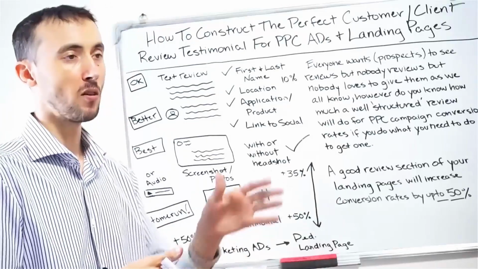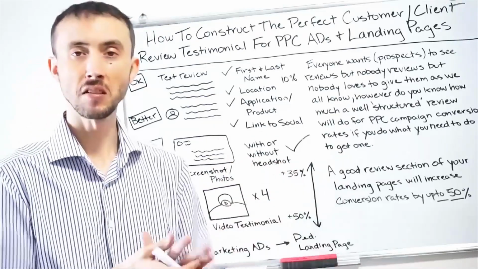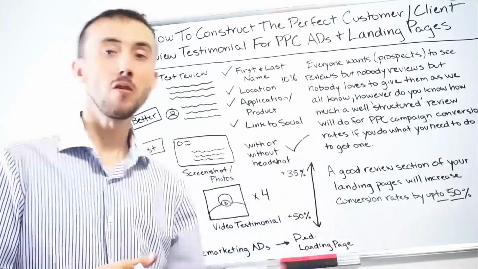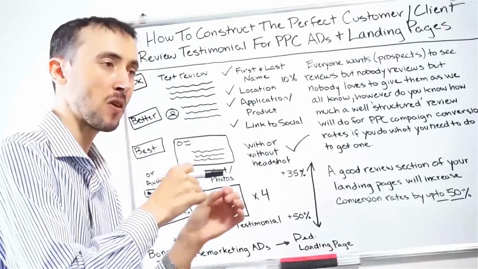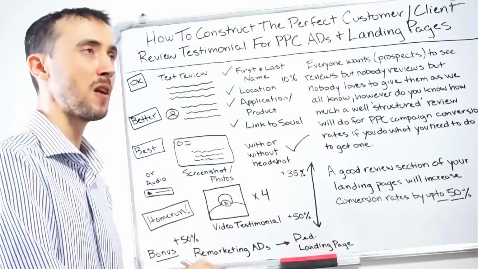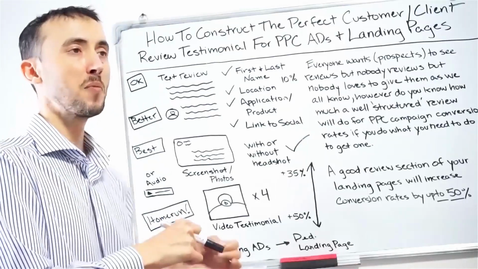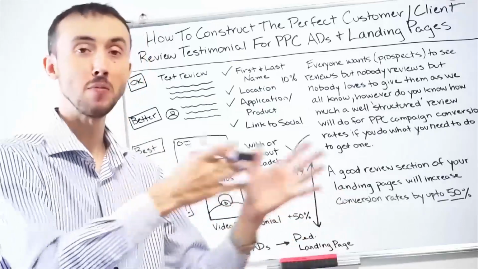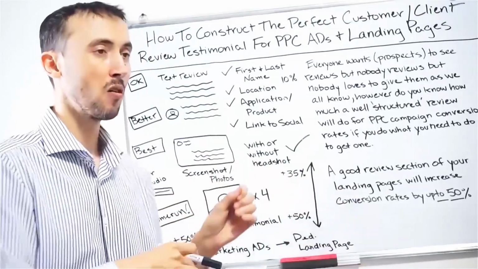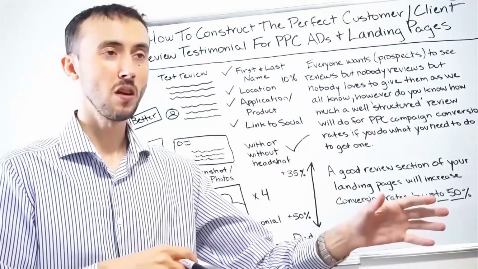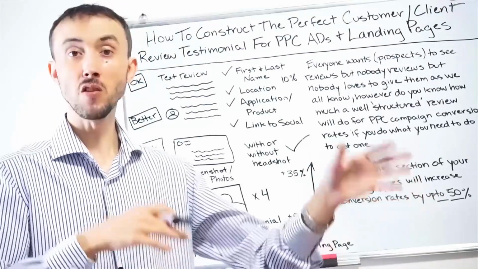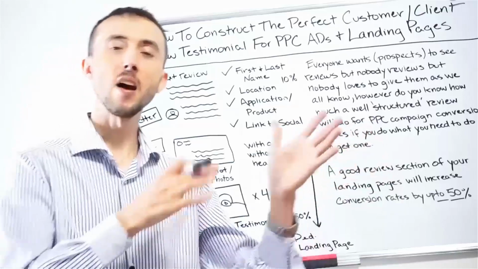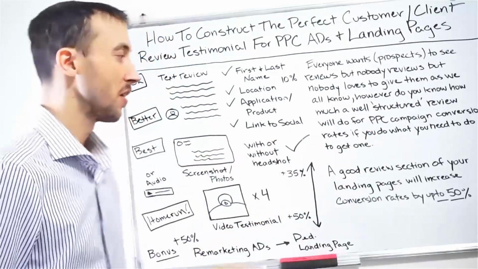But in general, you take them to a page that just has the testimonials on it, because if they're interested in one, you at least want them to know you have 50 others. The type of person who would want to watch the video is the type of person who doesn't quite trust you, or maybe doesn't trust anybody yet. So if they're going to watch one, you want them to know you have the others, whether they're going to watch them or not, because that helps bridge that trust gap.